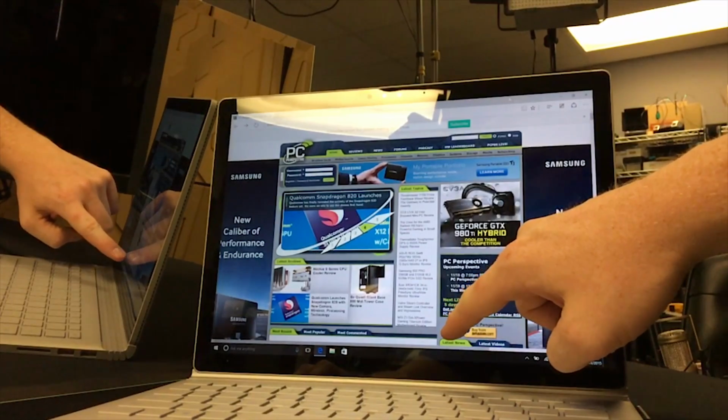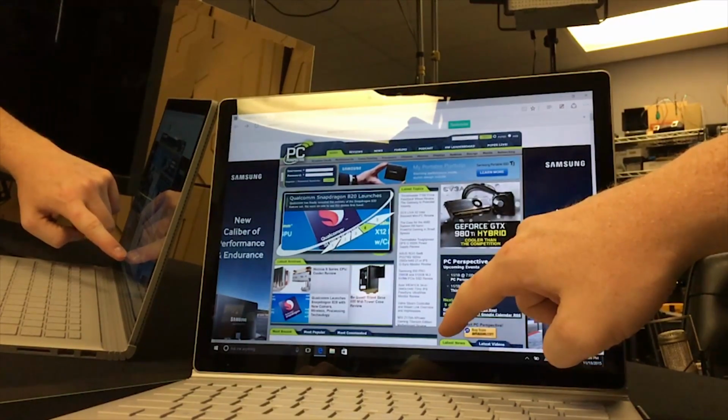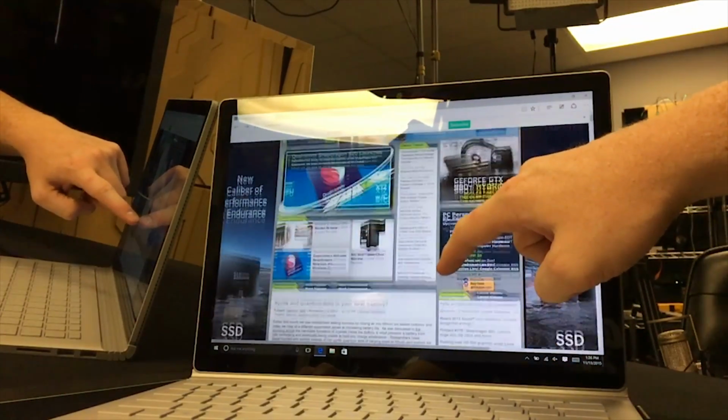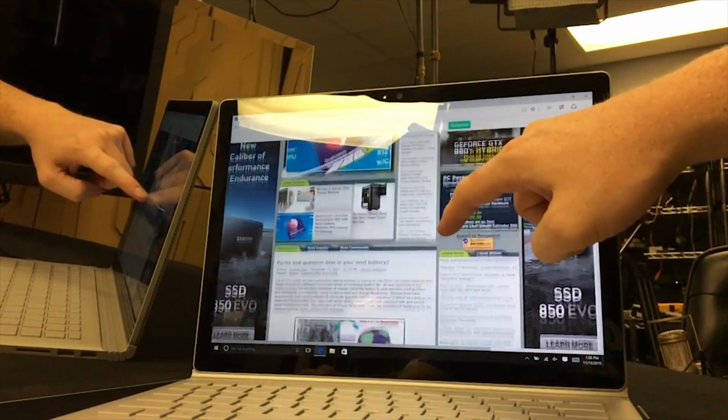We tested in both instances. And we wanted to measure just how responsive the screen is to a touch command, right? So we did something simple, like open up PC Perspective in Chrome and in Edge. And we wanted to see how quickly, from the finger touching the screen in motion, how long there was between when we actually started to move our finger versus when the screen responded.